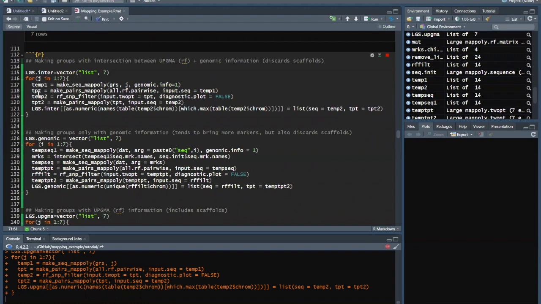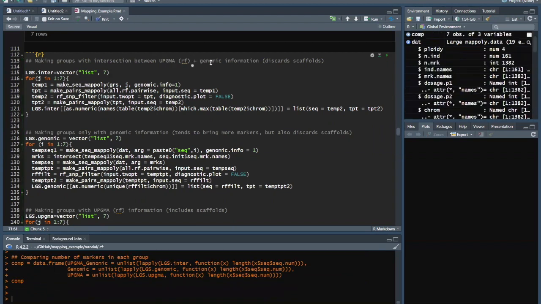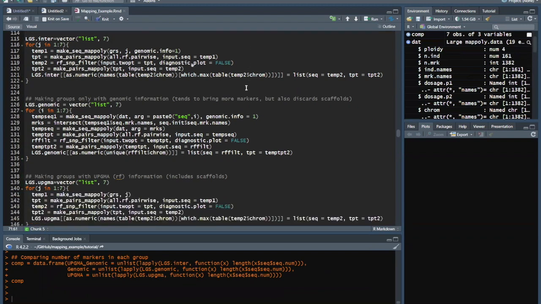So here we're making groups that are the intersect between what we found in UPGMA from the recombination fractions and the genomic information, where these SNPs are located in the genome. We could also look only at the genomic order and just group by that. Okay, maybe I trust my SNP calling, or I trust where my SNP chip blasted areas are on the genome.